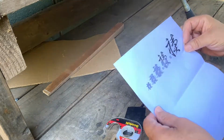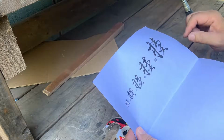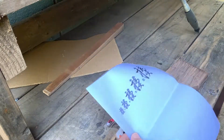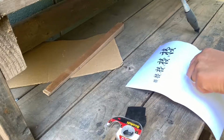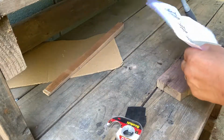So the last thing I wanted to do was actually carve the character Misogi. Misogi is Japanese for purification, onto the sword, and I made some printouts of various different sizes. I think this is the candidate that I'm going to use. So what I'm going to do is cut this out and then transfer it onto here with some transfer paper, and do a little bit of practice before I actually do it onto the actual sword.